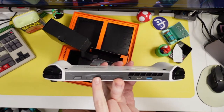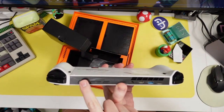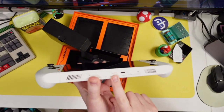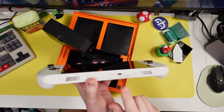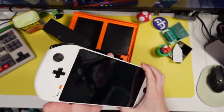One of them launches the virtual keyboard. The other one, I believe, closes a window. And then you have the power button. Down below, you have another USB-C port, which is nice. They have a little connector here, so you can attach something like a keyboard and a touchpad. So you can buy separate accessories, and it can attach there. You have another USB-C. Kickstand, again, really, really nice to have.